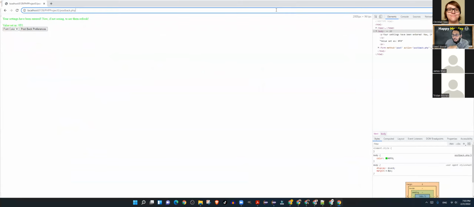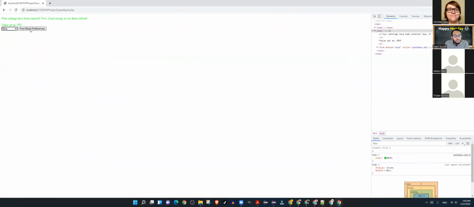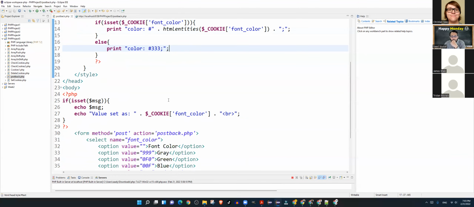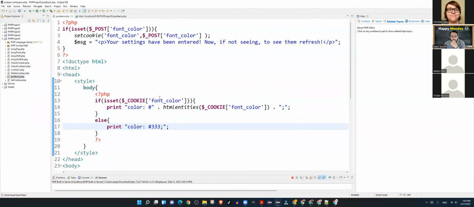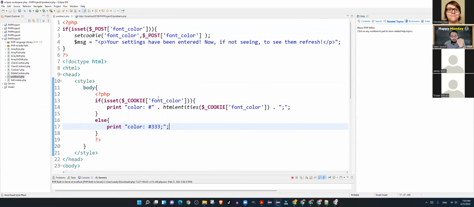So I'm testing it in the browser right now with the developer tools open. If I set it to blue and I hit a postback, the color is still green until and unless I refresh and then it changes. Or if you hit postback again, I found if you double click it, it'll work for some reason. Of course it will work when I double click it without a problem. But I'm wondering, why is it not doing it the first time? Because we click it, it posts back, it sets the color of the cookie to that value.